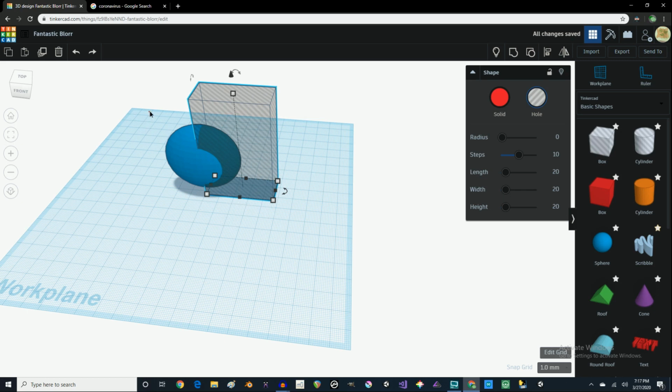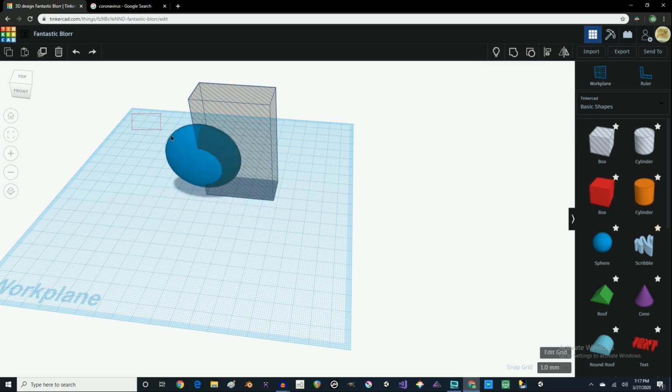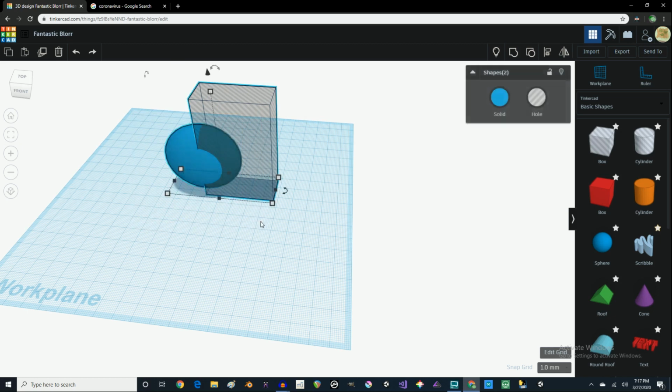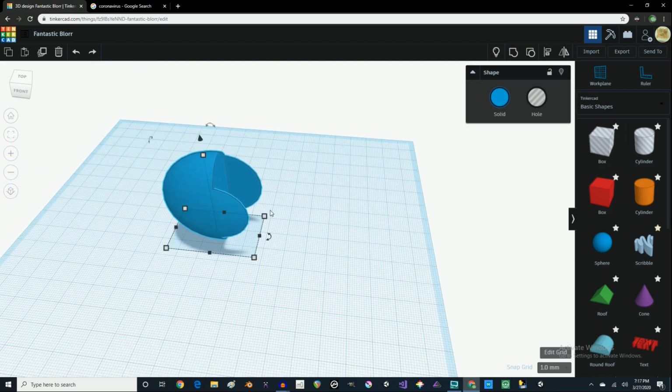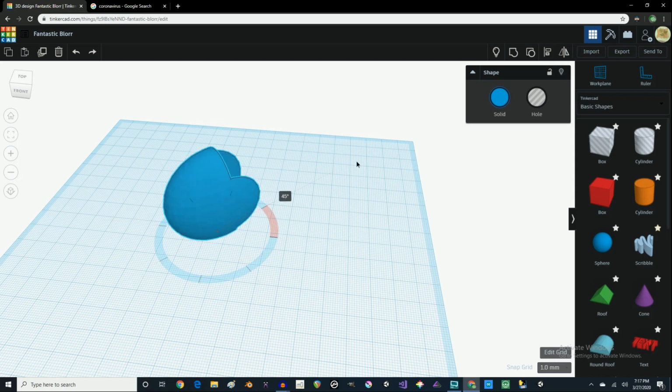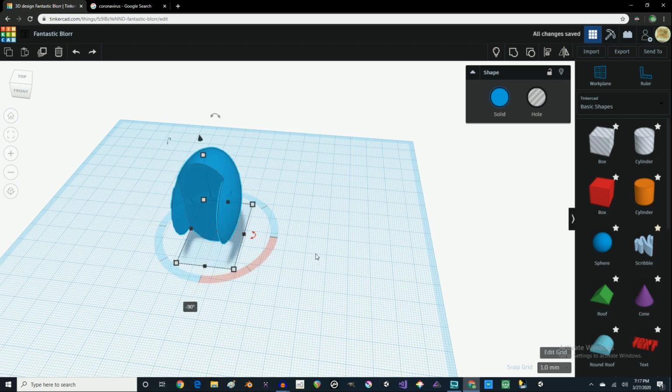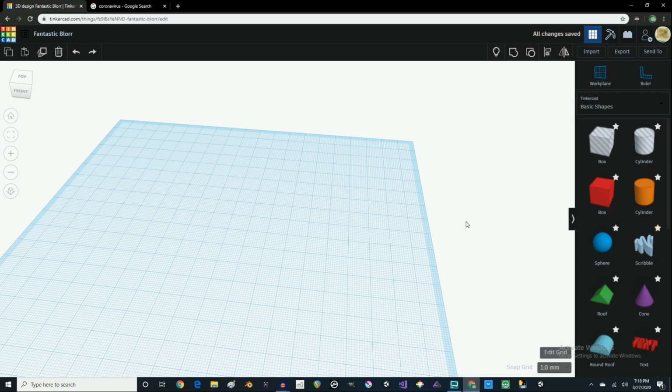So I'll just size that up a little bit, and if we grab these two just by clicking and dragging the mouse to have a red marquee like so, we'll select both of these objects, and then if you hit Control G, G stands for group, it groups them. And the cool thing is if you group a transparent object with a non-transparent object, the transparent object cuts into the non-transparent object. So you can see it cut a shape out of this sphere, and it kind of looks like a helmet or something right now, so that's kind of neat. It's kind of like Snipperclips if you've ever played that game. Same concept. Alright, so let's delete that now that we have the basics down.